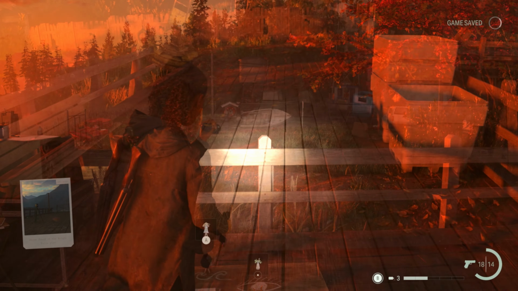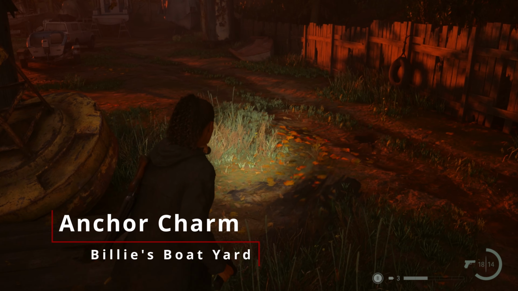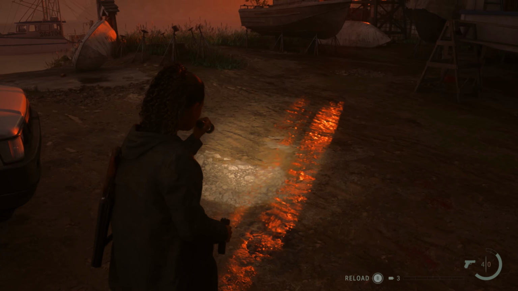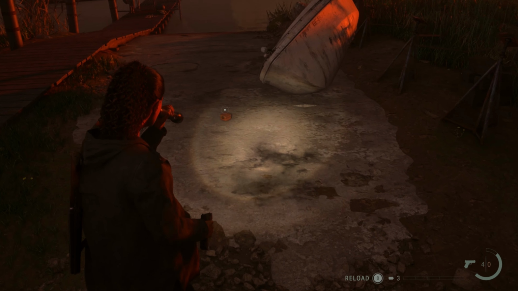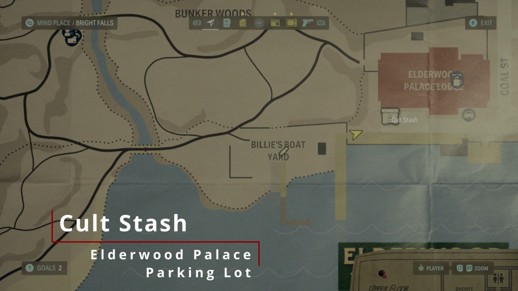That's it. From the nursery rhyme, you can follow a trail of darkness back to the boatyard. Take care of the enemies here and follow the trail further to the anchor charm. Look at that. Now open the gate that leads back to Bright Falls.